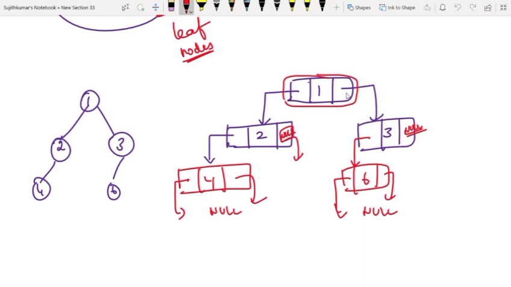You can also implement it using a class whenever you go for Python. If the language that you are working on supports OOP, object oriented programming, then you can implement this node using a class. You can create a class, which is basically going to act as a template. Then you can create a lot of objects which are going to act as all your nodes. Let me tell you that also if time permits, because some of you might be working on Python or some other languages. That's completely fine.